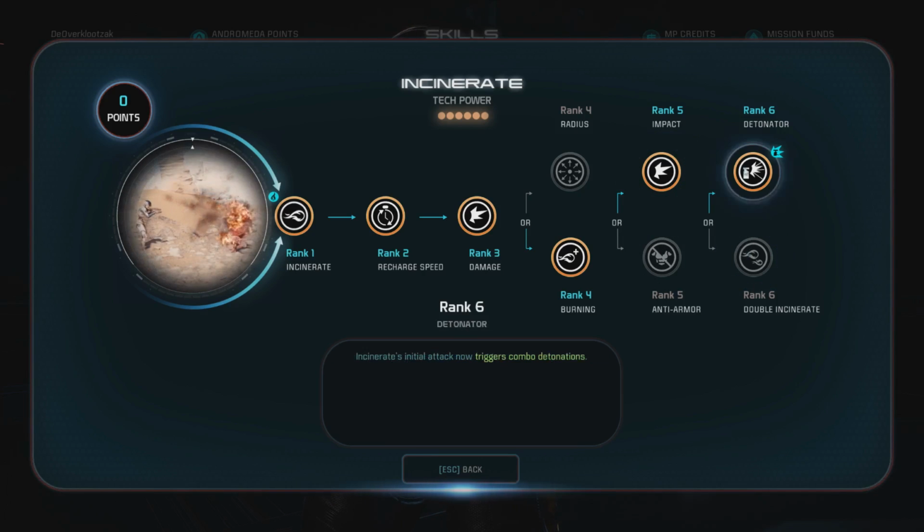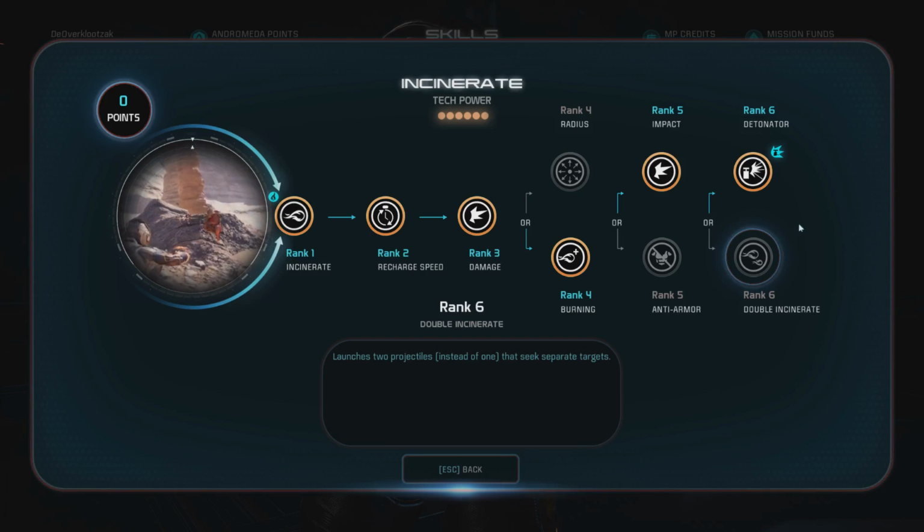And finally, this should be a no-brainer. Tech combos are not useful for their damage, but they are useful for crowd control. And the fact that Incinerate can now trigger tech combinations is pretty potent. You saw it on display in the solo, so definitely go that way. Although I suppose this could be useful too, I guess. Anyway.